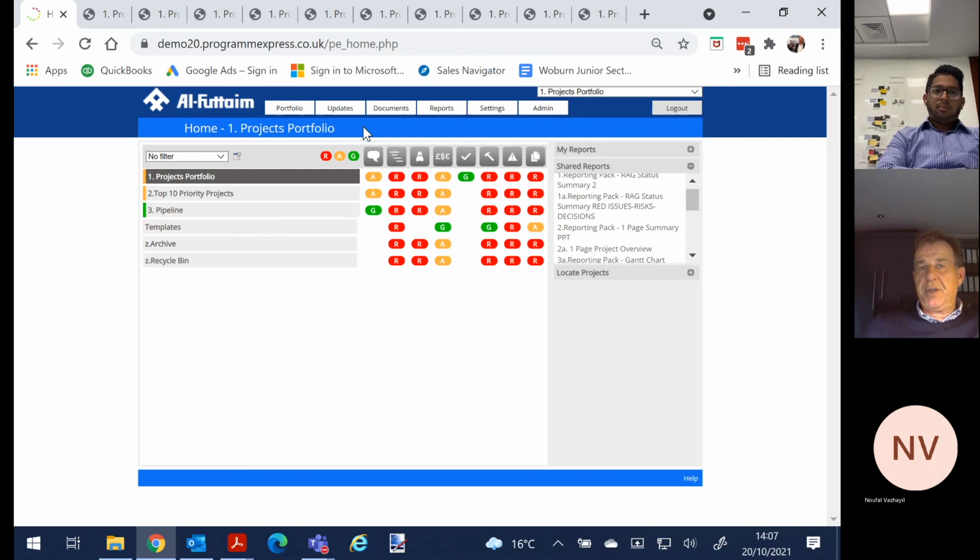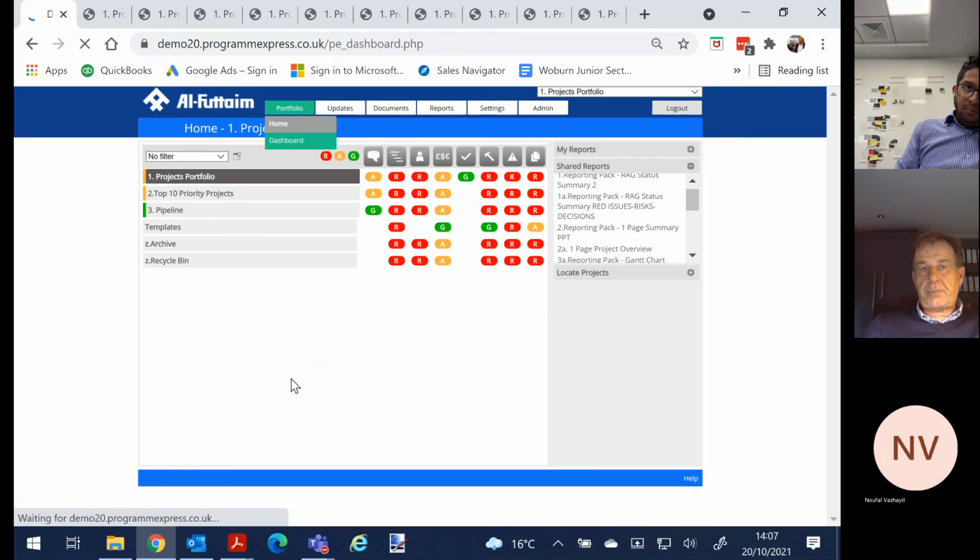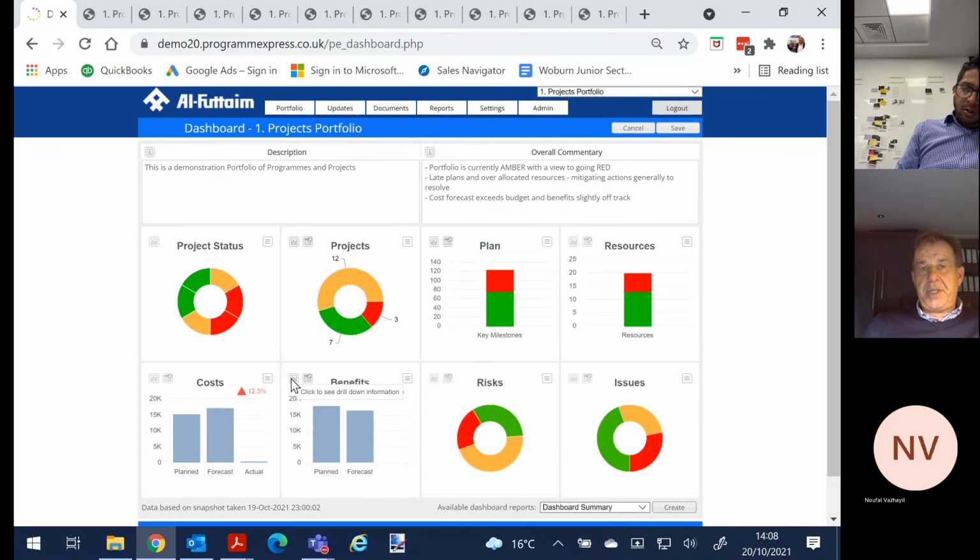Now the last thing, we've done documents, so the last thing I want to show is the reporting plus. I've shown it to you within a couple of the screens where we've got these fusion chart graphics. That's reporting plus, and you can run those graphic reports, the Gantt chart, if you want to produce that view. But mainly there are two things. One is the dashboard. So this is a dashboard of your whole portfolio, and it looks at the health of the portfolio, and you can say, right, okay, a portion of our plan tasks are red.